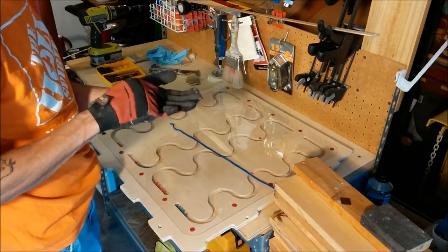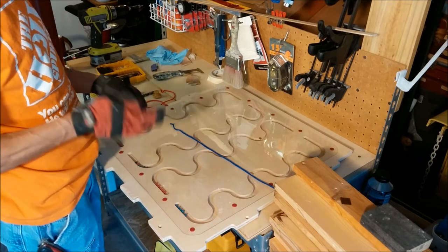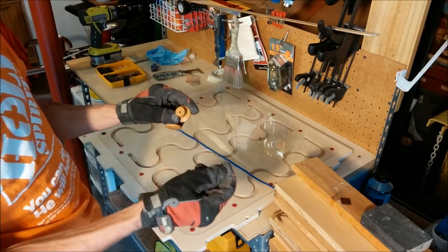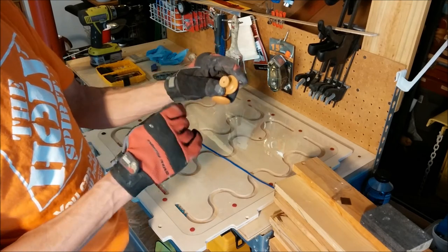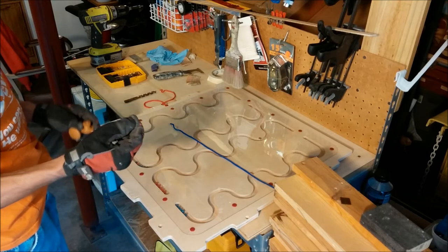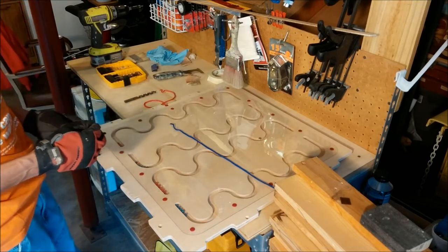I started tearing that magnet apart — my idea was to cut it in half and use one half on each side — but as I started cutting it apart it was obvious it wasn't going to come apart without a fight and would leave jagged edges for the kids to cut themselves on. So another repurpose here: some old cabinet knobs. These magnets are three-eighths of an inch, just like that plug I just drilled, so with the same bit I'm going to countersink it just enough to sink the magnet in. For these I'm going to use two-part epoxy — it's going to be stronger with less chance of falling out.